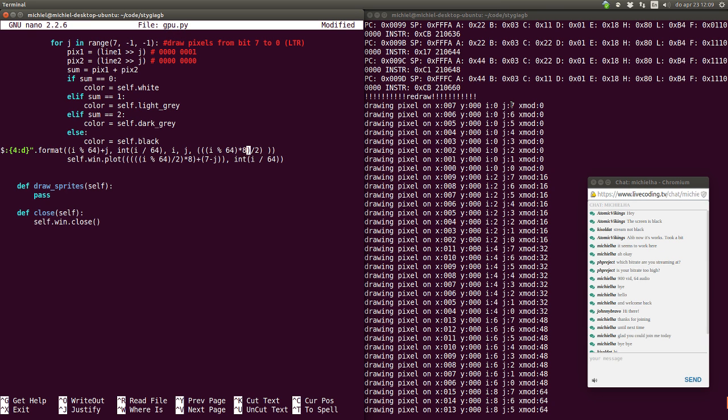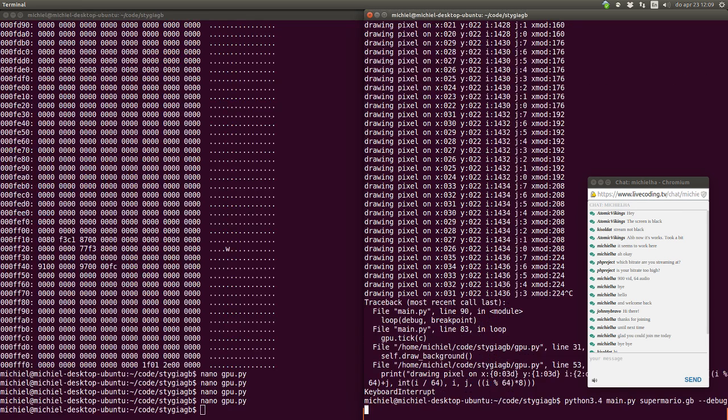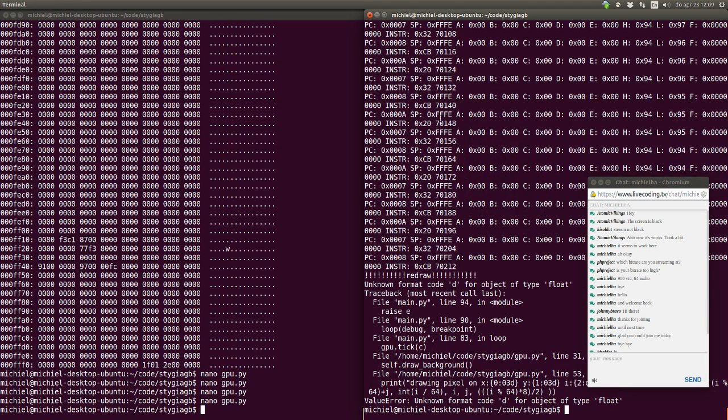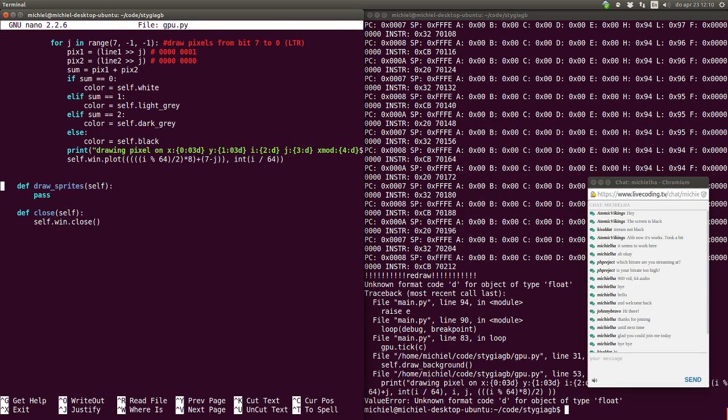So I modulus 64 should be 0, times 8 should do nothing, divided by 2. So this should dump to 0, 8, etc. Okay, it wants to make a float. That's not nice.